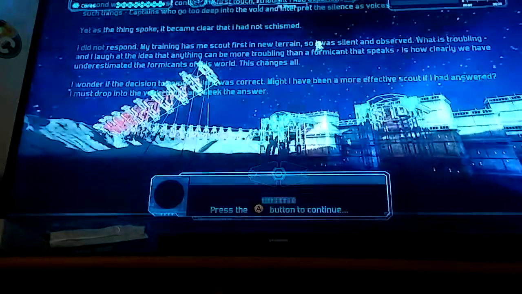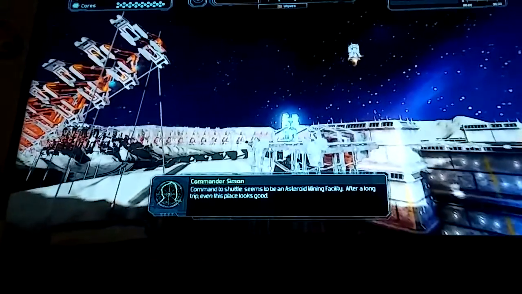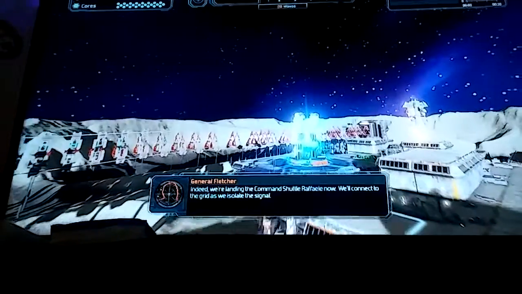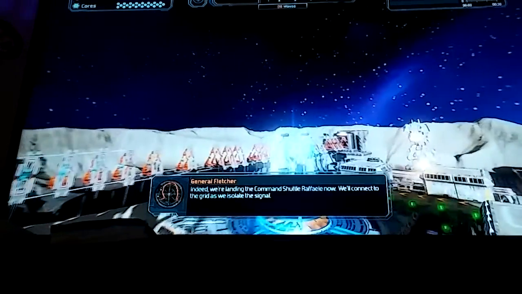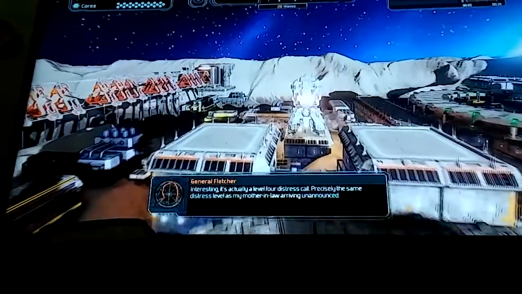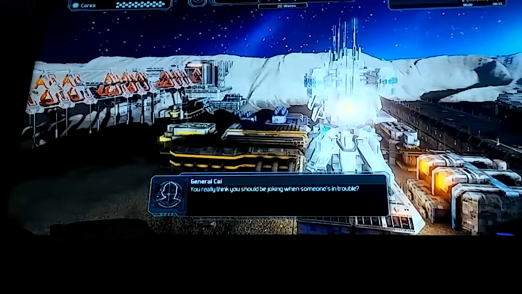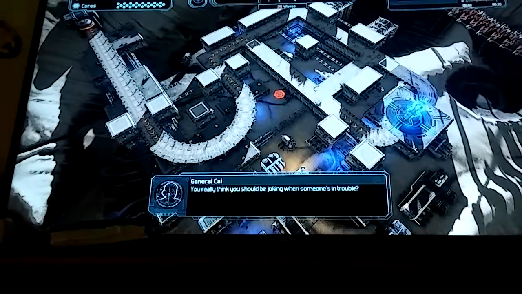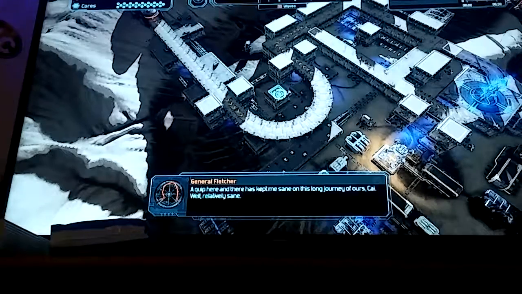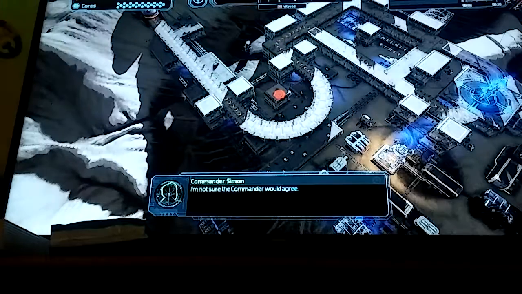Y'all can pause. Commander, a shuttle, seems like an asteroid mining facility. After a long trip, even this place looks good. Indeed. We're landing the Command Shuttle Rafaela now. We'll connect to the grid as we isolate the signal. Interesting. It's actually a level 4 distress call. Precisely the same distress level as my mother-in-law arriving unannounced. Do you really think you should be joking when someone's in trouble? A quip here and there has kept me sane on this long journey of ours, Kai. Well, relatively sane. I'm not sure the commander would agree.